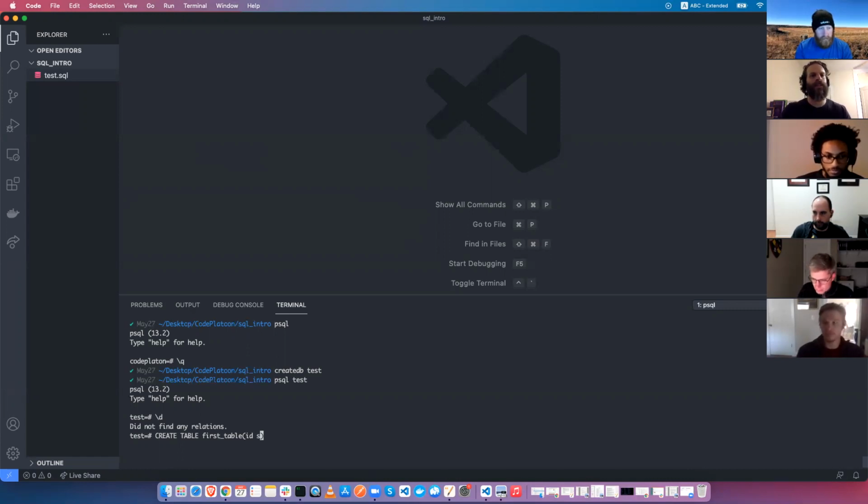And that will be serial. Serial is kind of a built-in thing. Basically we're telling Postgres, hey, you take care of it. And then let's get a username. And username will be a varchar, let's say up to 50 characters. So I add a semicolon at the end.